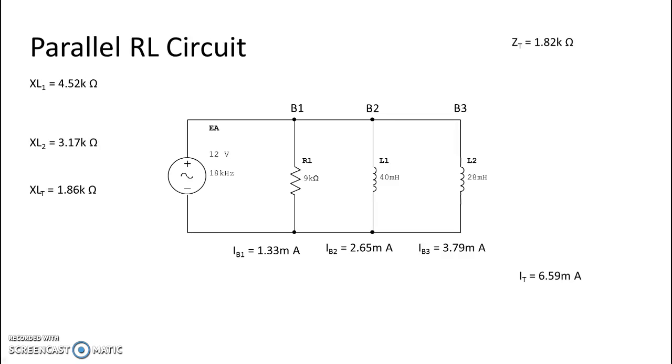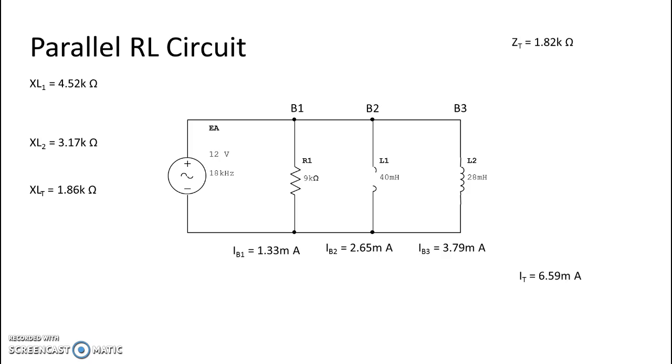Okay, and here we are back in our parallel RL circuit. This time we are going to open one of our components to look at what happens in this pure parallel RL circuit. And you're going to find that it's very similar to what happens in a pure parallel resistive only circuit. Okay, so in this case we're going to open L1.